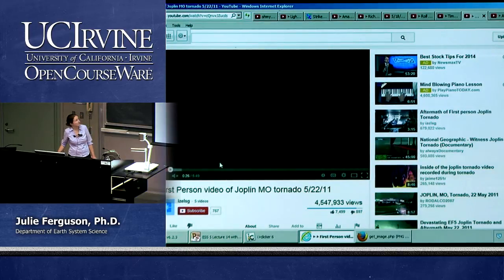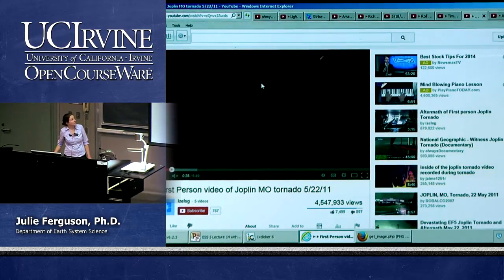Here's a guy who was sheltering with a bunch of people. I'm not sure you can see it terribly well because it's very dark, but he's sheltering in a gas station. There's a whole bunch of people that have stopped and taken shelter, and you can see how dark it is outside as this tornado approaches. As the tornado approaches, unfortunately, all the windows blow in, and so they run into a back storeroom and hide with everybody. Watching it is a very intense experience because you really get a sense of how terrifying this is, and how chaotic and how loud these things are as well.